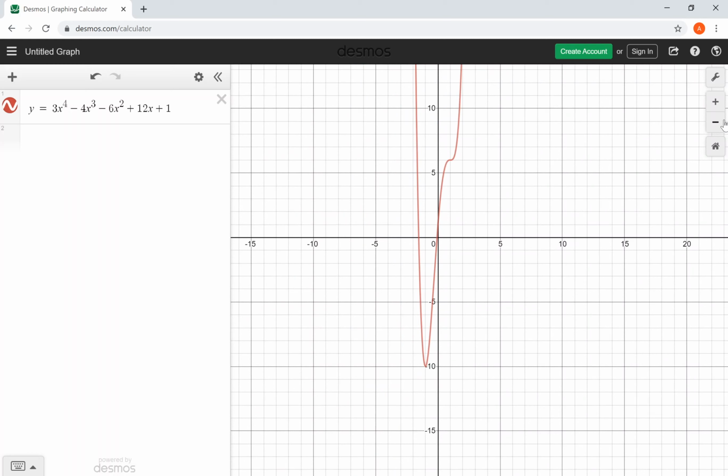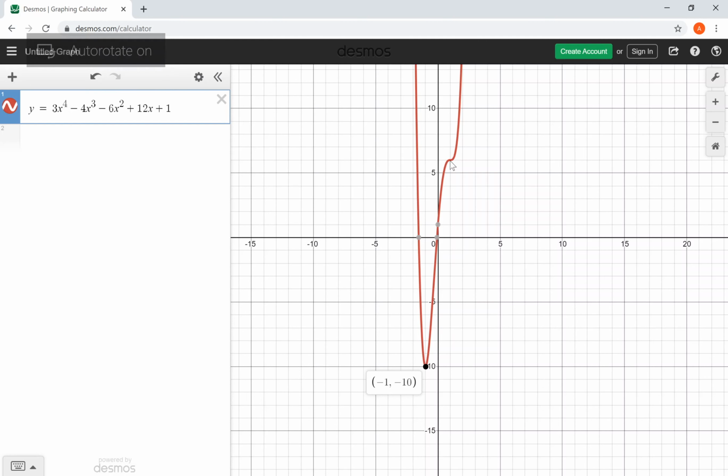And we have a local min here at negative 1. We see that we're decreasing from negative infinity to negative 1. And then we're increasing from negative 1 to infinity. And then here is our point 1, which we found to be our other critical point. And something is going on there, right? There's like a curve there. It kind of looks like a cubic function, doesn't it? It looks like the line y equals x cubed. So something is going on there, which is something else that we're going to talk about today.